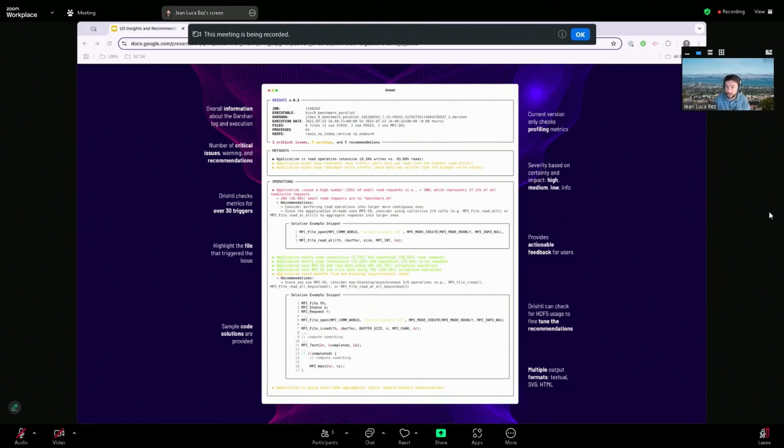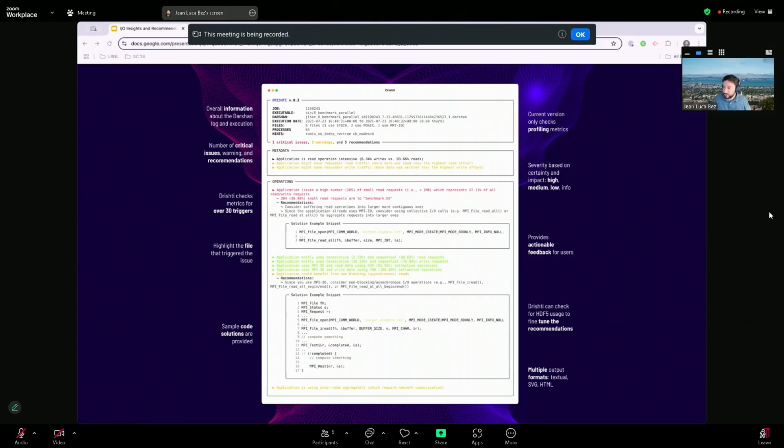For instance, in this application, we have tons of small requests that are affecting the performance of the application. This is what we saw there. We could detect that you could potentially benefit from using asynchronous or non-blocking operations. You're doing a lot of consecutive and sequential requests, which is good. You were using collective operations on the MPI level, so that's good.